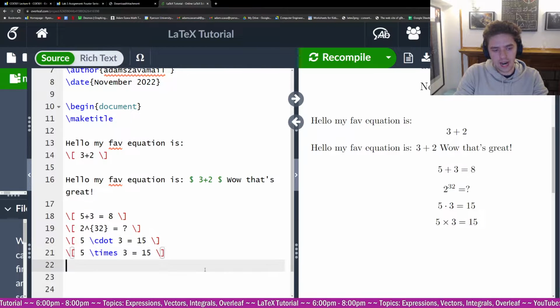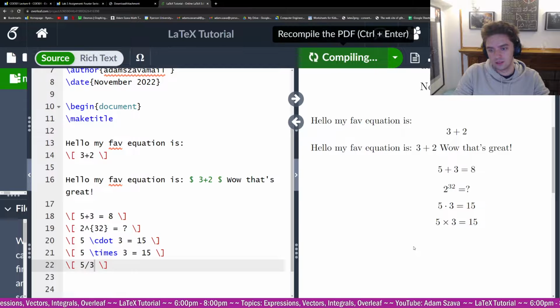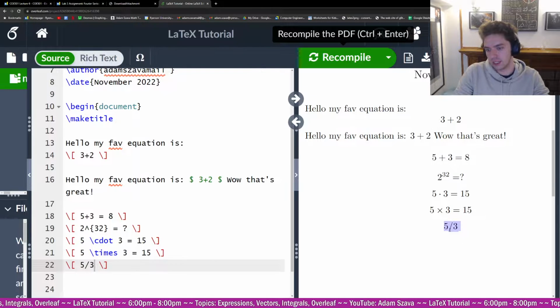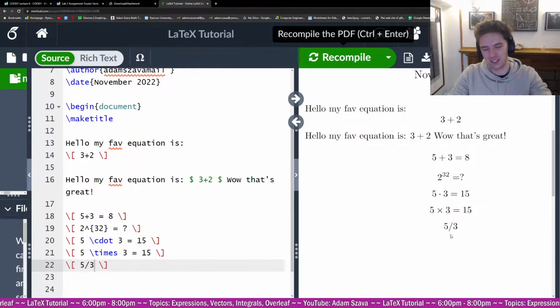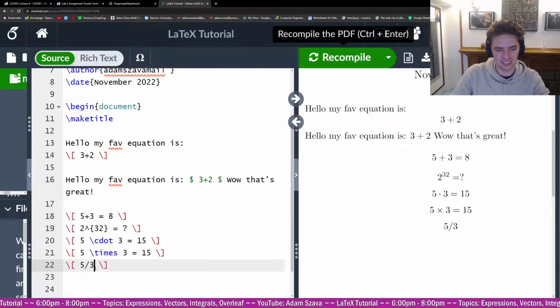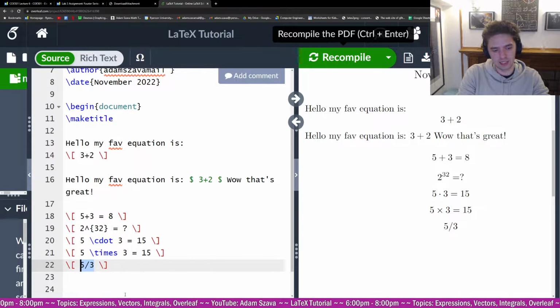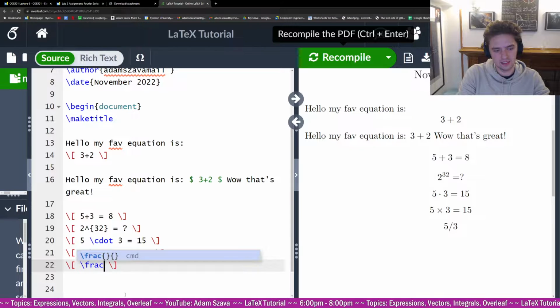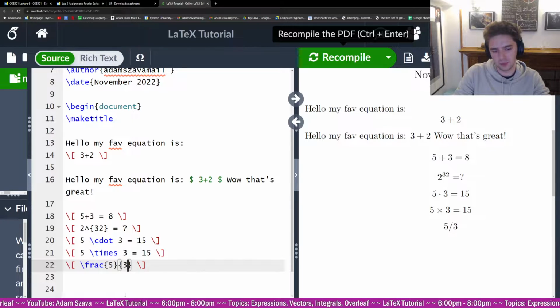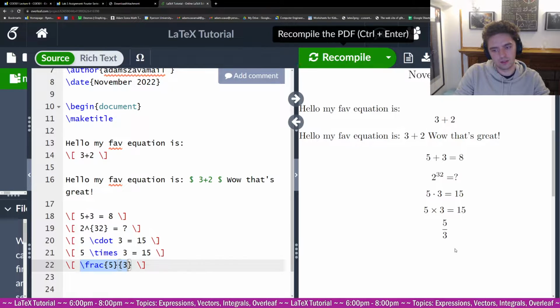Let's talk a little bit about fractions now, right? So what if I want to write 5 over 3? How do I write 5 over 3? I mean, you can write 5/3, and this will write it like that. And sometimes you do mean it like that, right? But what if you wanted to actually write it as a fraction, as you've probably seen it in other markup? Well, you use this command: frac, F-R-A-C, and then 2 curly brackets. So it takes 2 arguments, a numerator and a denominator. On the top, I want a 5. On the bottom, I want a 3. So frac 5 3 will be the fraction 5 over 3, written like that, as we'd kind of expect.